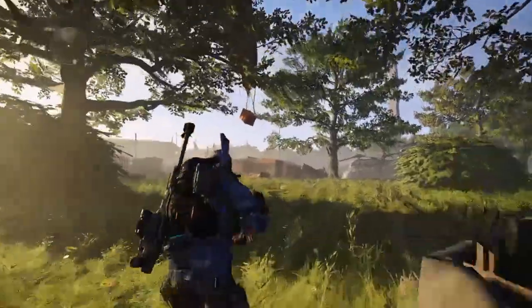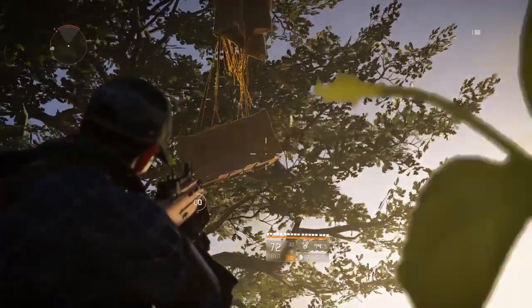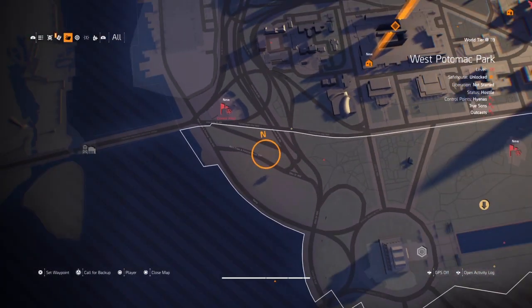Now you just do what I do, and run over to that box. You're going to want to go over to it, aim at the boxes, and just casually shoot them down.